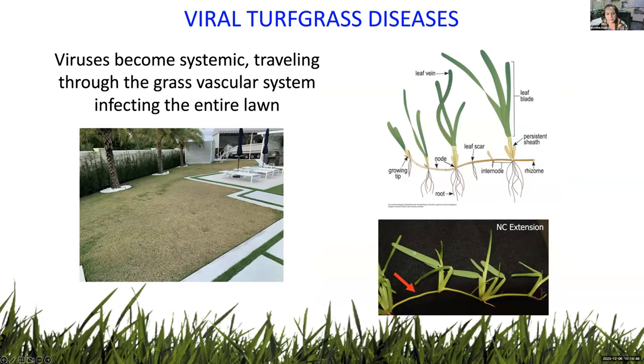And you will see this generalized yellowing and dieback because the virus is systemic. So it travels through the vascular system throughout the lawn that is connected either by rhizomes or stolons in the case of St. Augustine. So it moves throughout, right? Like when you have COVID in your toe, and then you have COVID in your fingers, right, of your hand. So it moves throughout the body, or the plant in this case, because it moved through the vascular system. So that is the reason you get generalized dieback and yellowing.